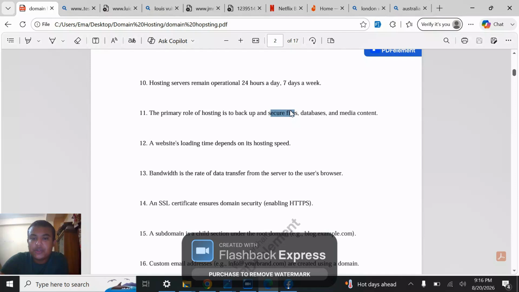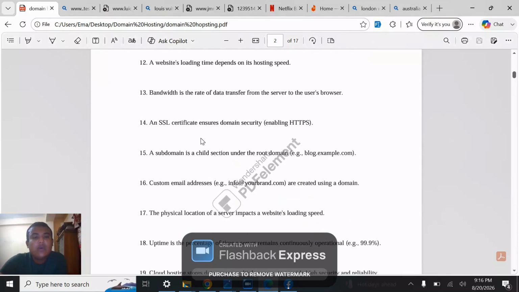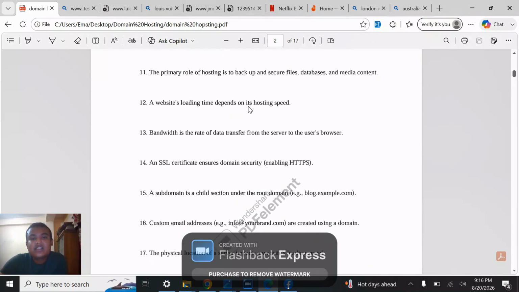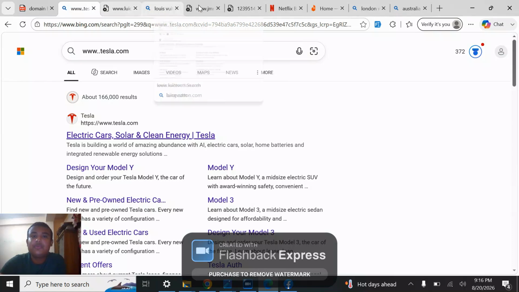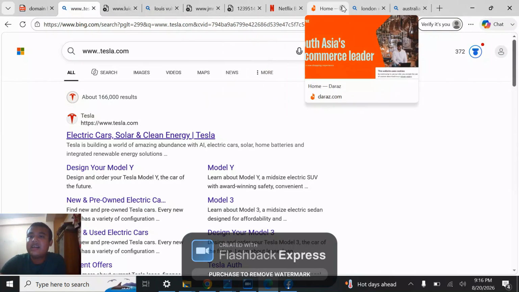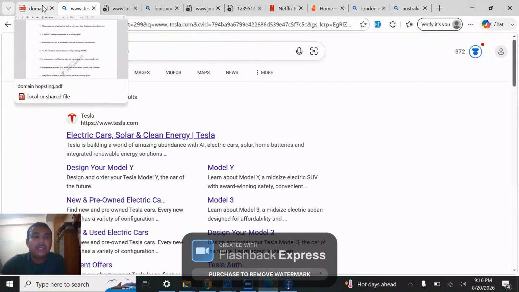My files will be secure, my database is also perfect, and our media content will be perfect. No issue. A website's loading time depends on its hosting speed. I also need a faster hosting speed, like a big company. A big company, like the ones we typed here: Tesla, Louis Vuitton, Netflix, Daraz.